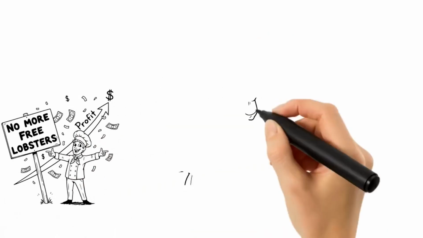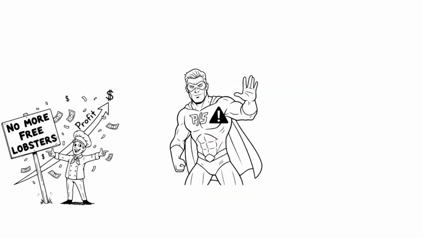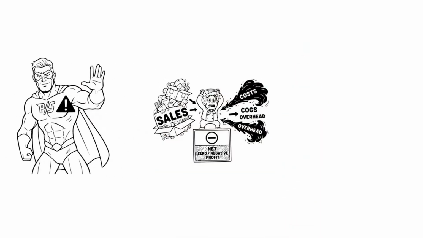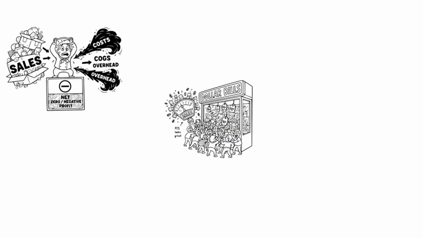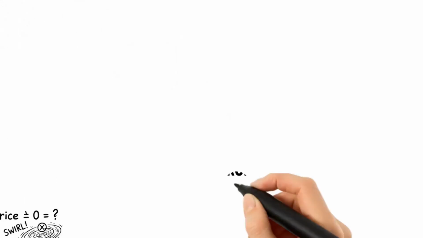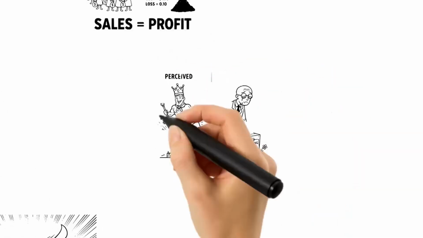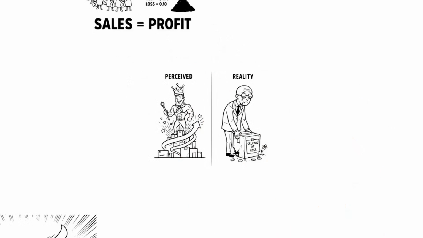However, the PS ratio can be a dangerous liar if you are not careful. A company can have massive sales but have such high costs that they will never make a dime. Imagine a company that sells dollar bills for 90 cents. Their sales would be astronomical. Their PS ratio would look amazing. People would be lining up for blocks to buy those 90-cent dollars. But that company is fundamentally a disaster. They are losing 10 cents on every single transaction. If you only look at the PS ratio, you might think they are the next Amazon, when really they are just a very expensive charity for people who like cheap currency.